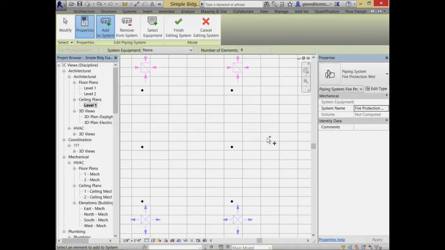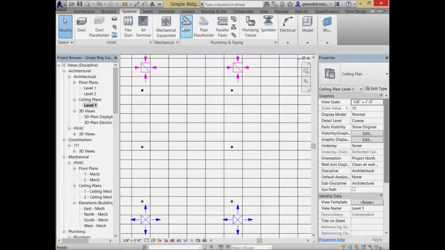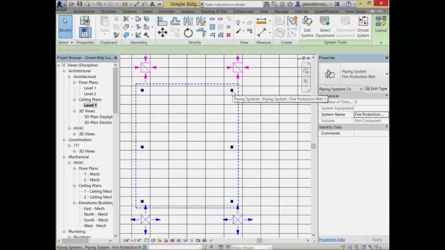Having chosen some sprinklers that you want to include in the same system, we can go ahead and do a little routing. Let me choose that system. I can say, let's do some layout, and we can generate a layout and have it suggest different piping layouts that might work.